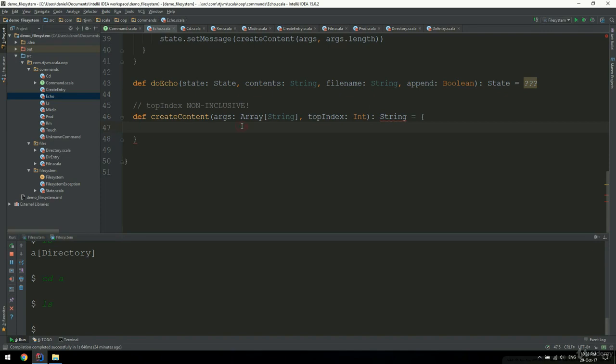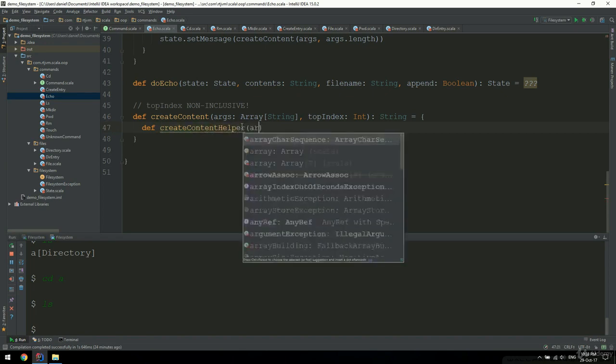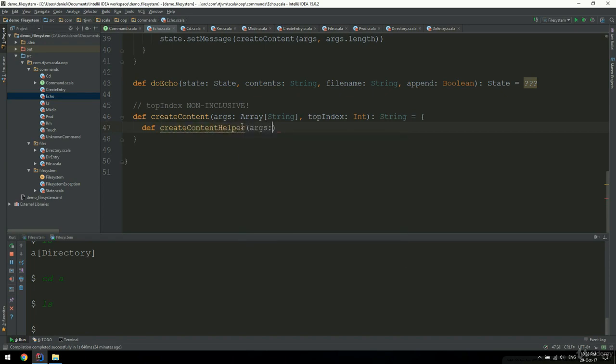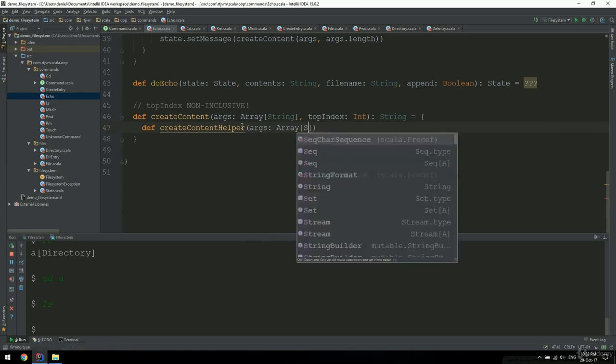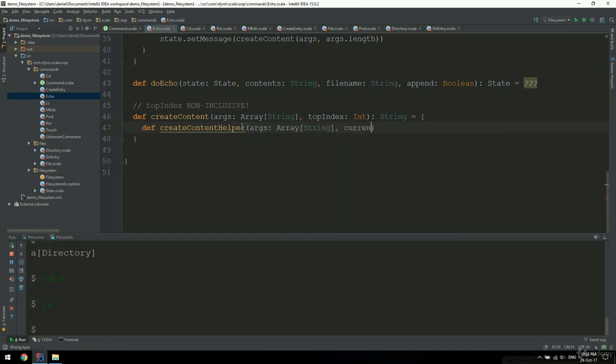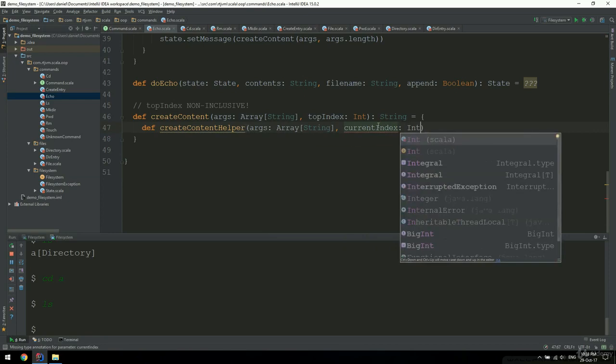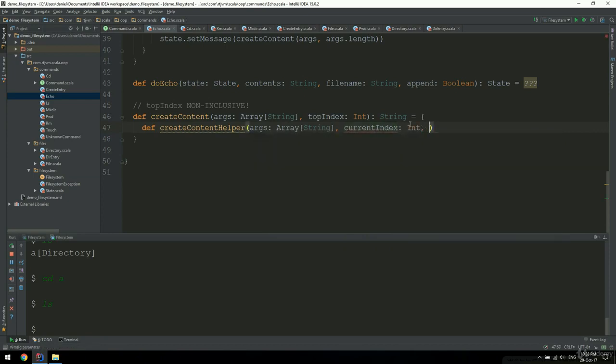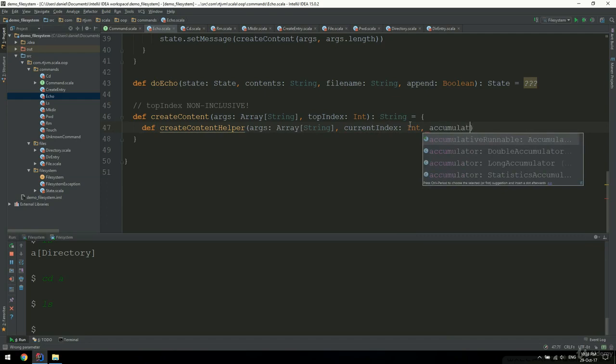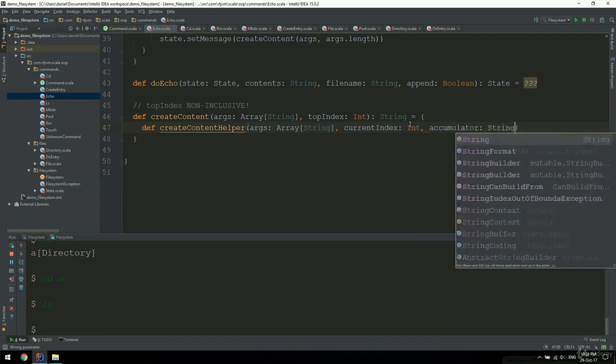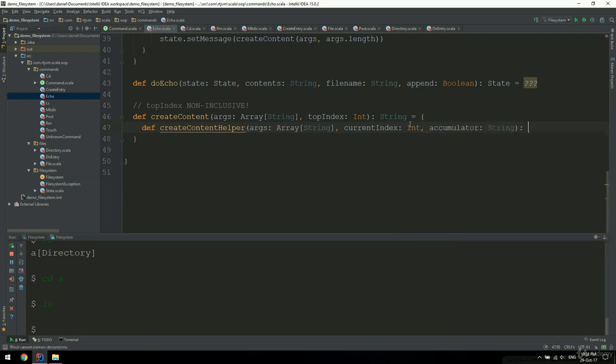So define create content helper, which takes in the array of strings, so args, which is array of string, the current index, which is an int. This will go from 0 to top index, and the accumulator, which is a string, and this will return a string.